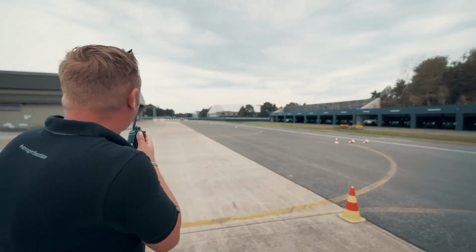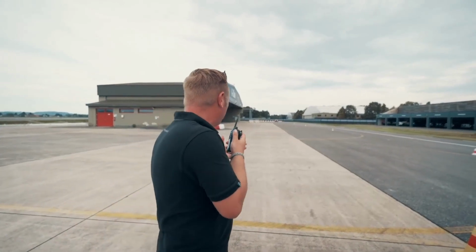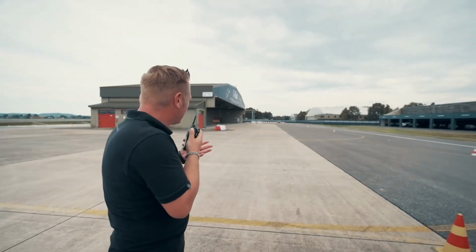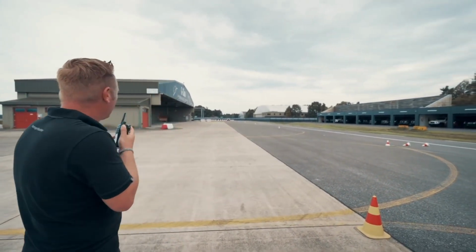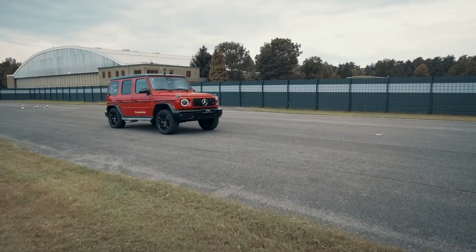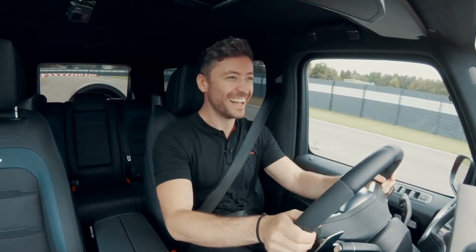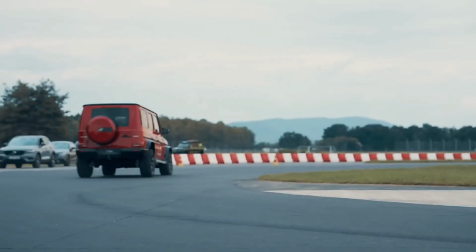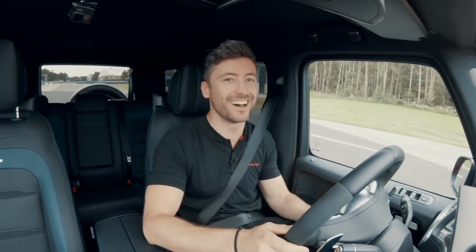So Felix, now I want to show you, and I want you to feel it, the acceleration of the G63. That means 4.5 seconds. Full acceleration, and at my line you will do a full braking. Okay, 3, 2, 1, and go. Go, go, go, go. And now full brake. Perfect, well done.